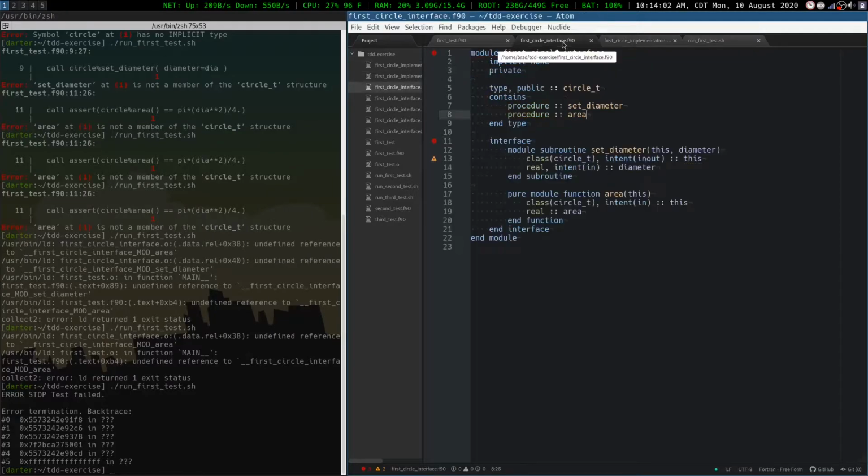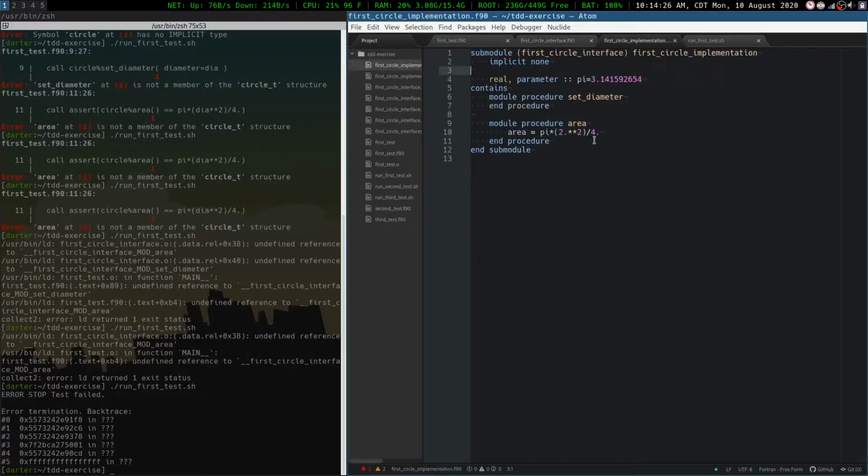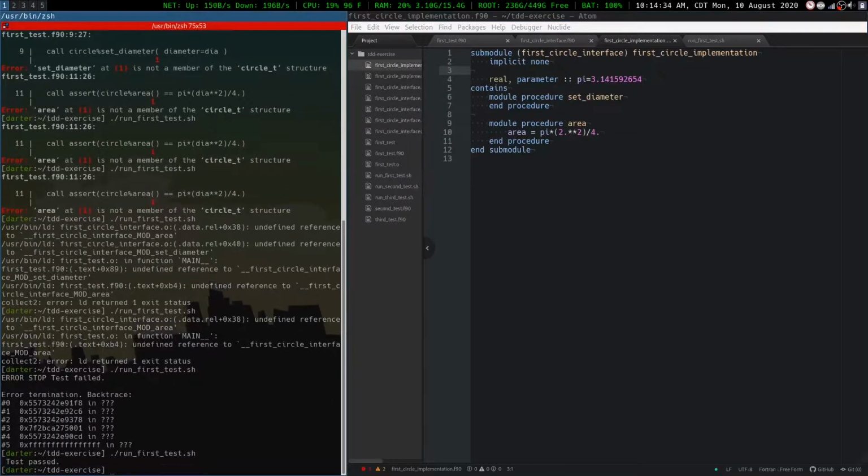And there's one thing that I did forget, and this is a gotcha. This implicit none does not apply inside the interface block. So we got to make sure and put that at the top of each of our interfaces to make sure that the implicit none is in effect there. Okay, so now we really cheated here, but I bet our test is going to pass. It does. Right, so we get test passed.